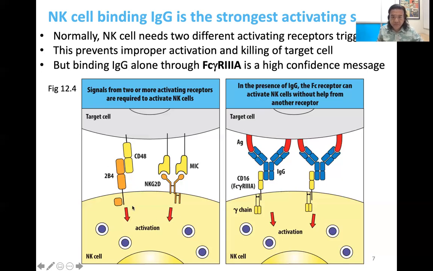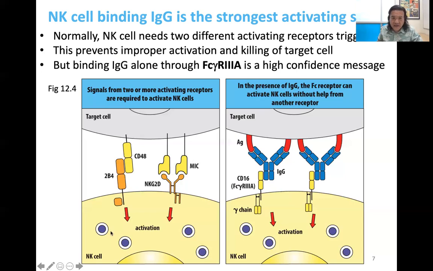For example, on the left here, we have an NK cell on the bottom. These blue things are the granules containing all those cytotoxic messages that would tell a target cell to die, to undergo apoptosis. And on the top here, you have a target cell that this NK cell has just bumped into, as it's going around in your body. Maybe in this case, there is something wrong with this target cell. So as a result, the target cell is showing these two examples of different types of proteins on its surface that are considered generic signs that there's something wrong with the target cell. One of these is CD48. One of these is this MIC, these yellow things here.